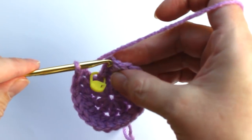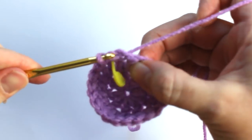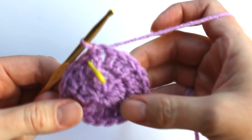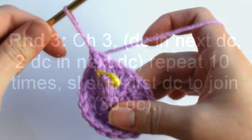So find the chain 3 and insert your hook into the top chain. And then slip stitch into that top chain to join. Also, before moving on to the next round, just make sure that you have 20 double crochets.